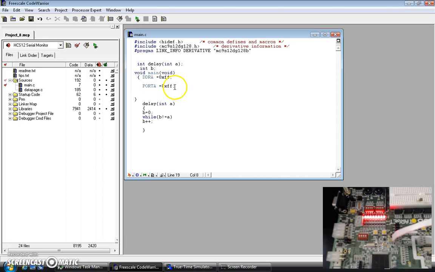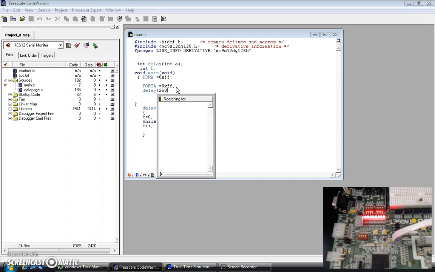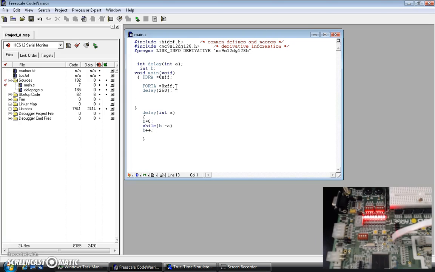And I'm going to come up here and put that delay between this. I'm going to call it delay, and let's say I'm going to put in 250 for delay, and I'm going to turn on the lights. So port A equals 0F0. So that's going to turn on the lights, and I'm going to delay it again.